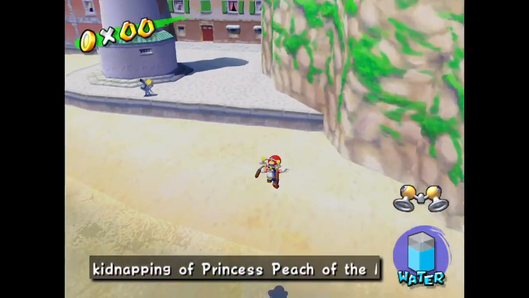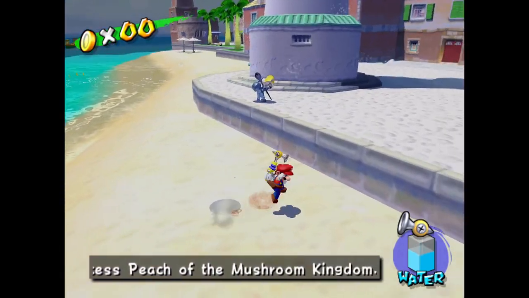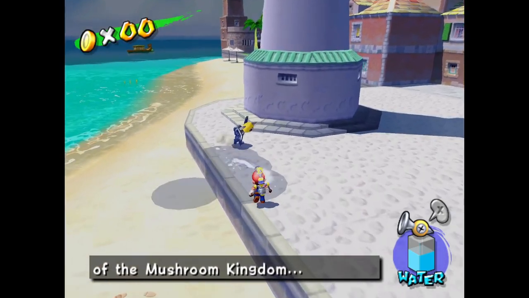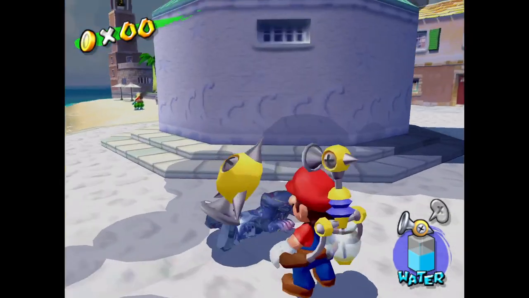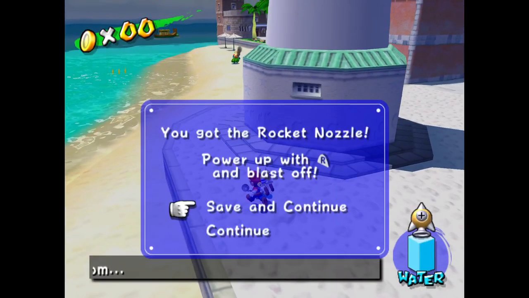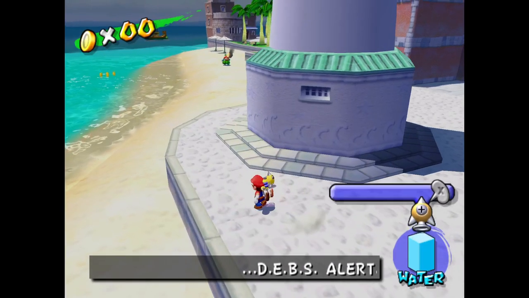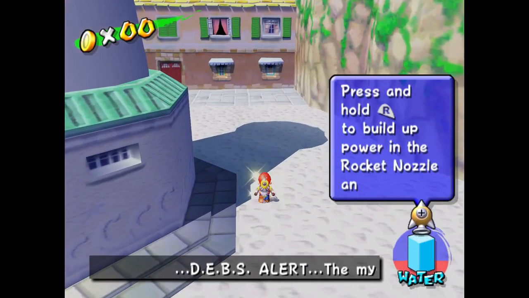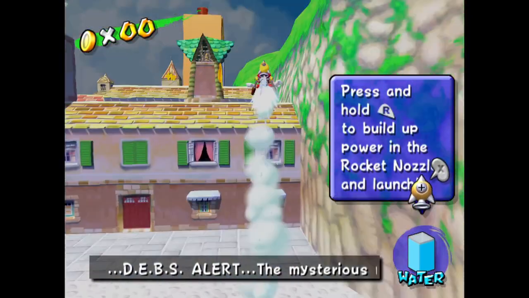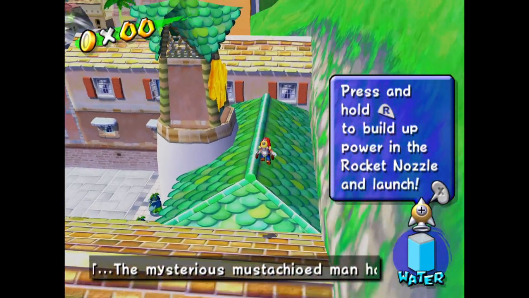But yeah, I'm pretty sure the bad frame rate that I'm getting is only because I'm not playing this on official hardware, I'll just say. Shoot, now it's just about to rocket jump too! So whereas the turbo nozzle gave us horizontal distance, the rocket nozzle gives us vertical distance. And this is something that I can actually show even despite the bad frame rate. It's much higher than we can jump in normal gameplay.